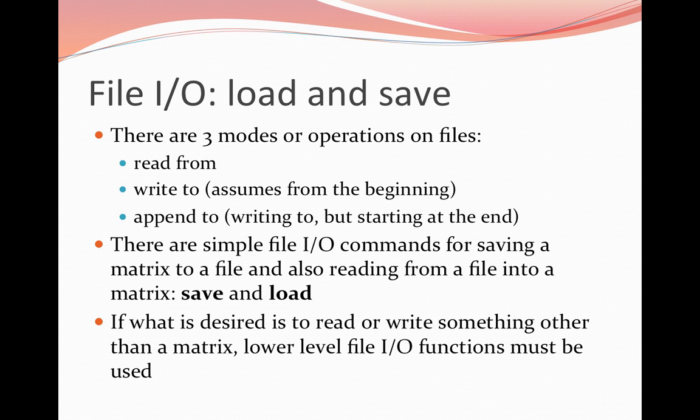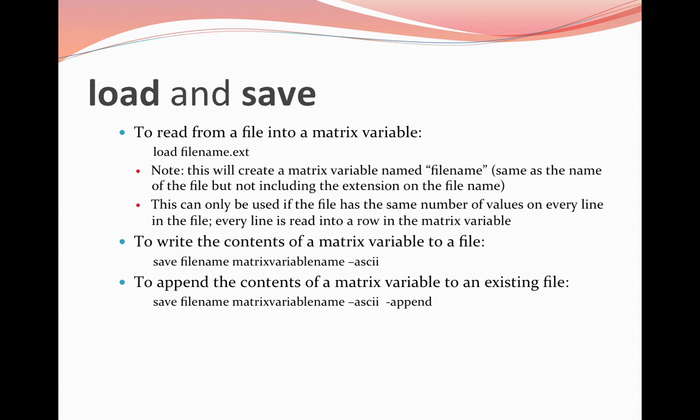There are some simple file input and output commands for saving a matrix to a file and also reading from a file into a matrix, which are called save and load. So again, save and load are very simple file input-output functions that only work with matrices. So if what you want to do is to read from or write something other than a matrix, you have to use different file input-output functions, which are called lower-level file I/O functions, and we'll get to that later on. So for now, just load and save.